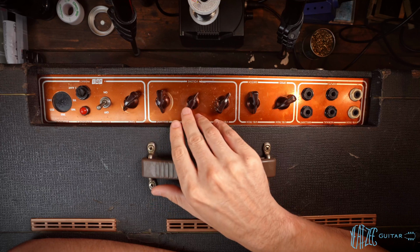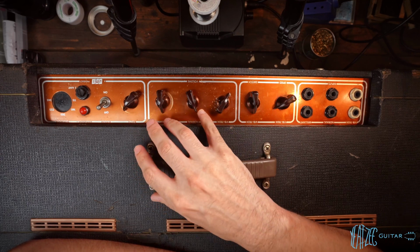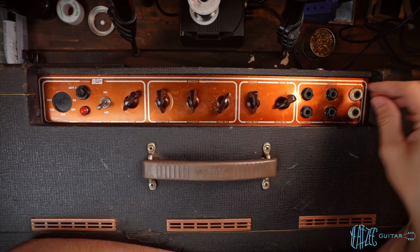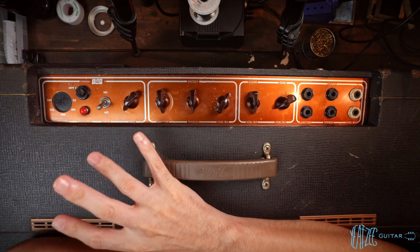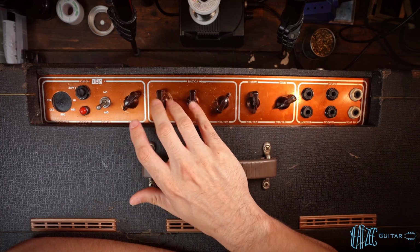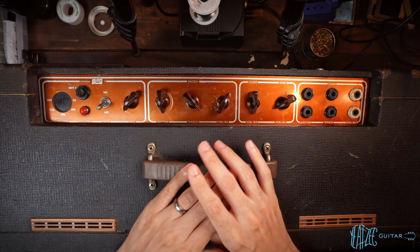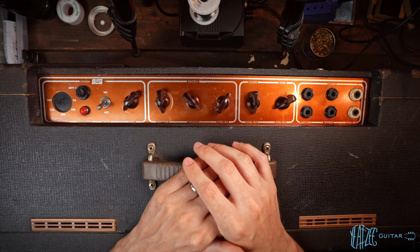Now, the normal channel also did work, similar kind of issues, wasn't obviously healthy, and the vibrato channel does not work at all. Zero signal from the guitar or the input jacks through the cab. So that's one thing that we're definitely going to figure out, is this channel does not work at all, and then these two channels definitely have some issues, noise issues, crackling pots, the classic frying bacon sounds and pops and crackles. So lots of stuff to explore there.